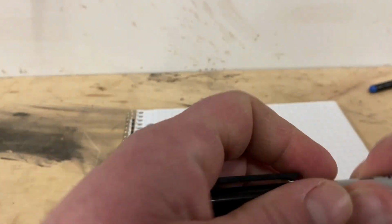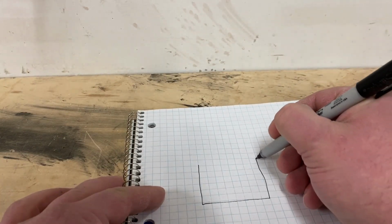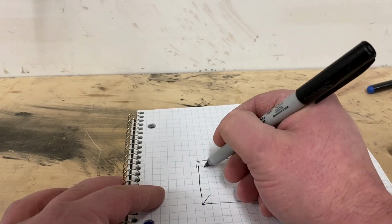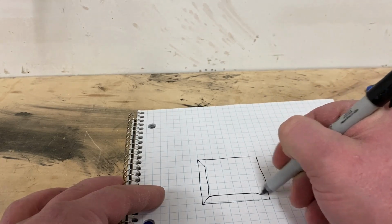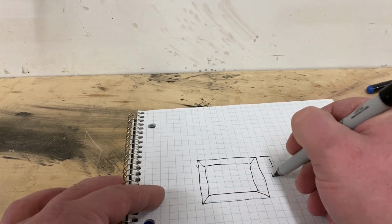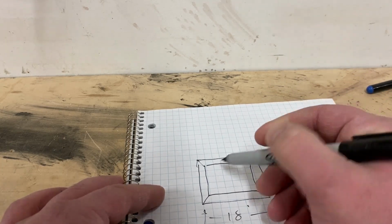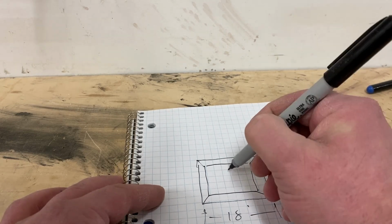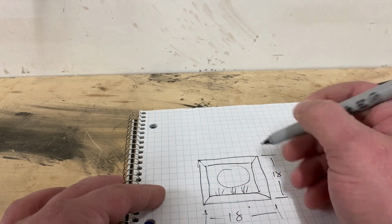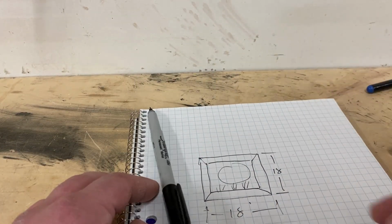Yeah, it's not gonna be huge. I'm thinking 18 by 18 on the outside. We don't want this to be massive, right? We're gonna miter the corners because we're fancy like that. Like so. Like I said, we'll do 18 by 18. Little logo in the middle here, and she's gonna get lit up fancy like, so it'll look real cool. Yeah, let's get to it.